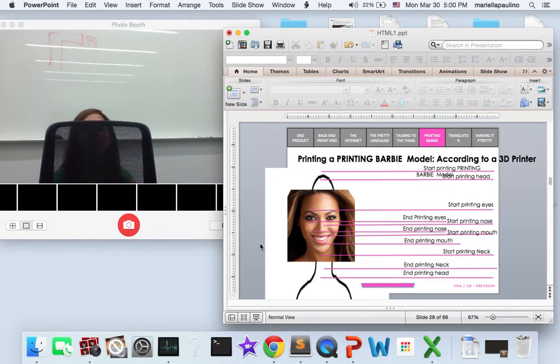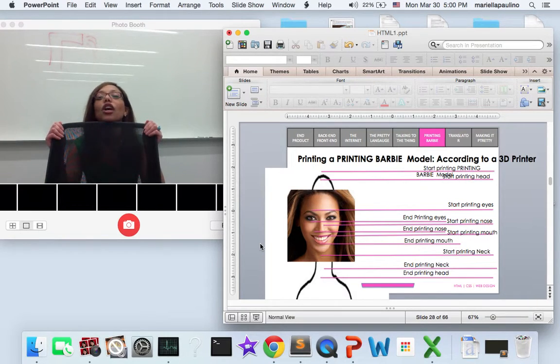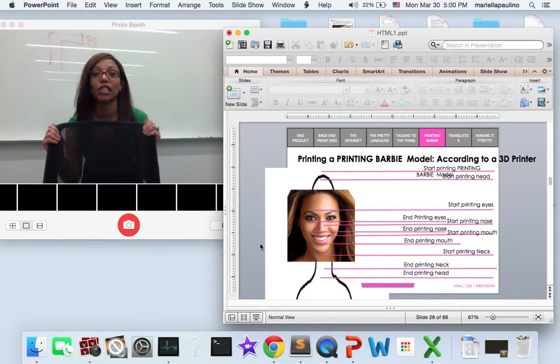We're going to start printing the eyes. We're going to stop printing the eyes. We're going to start printing the nose. We're going to stop printing the nose. We're going to start printing the mouth. We're going to stop printing the mouth. We're going to start printing the neck. We're going to stop printing the neck. We're going to start printing the body.